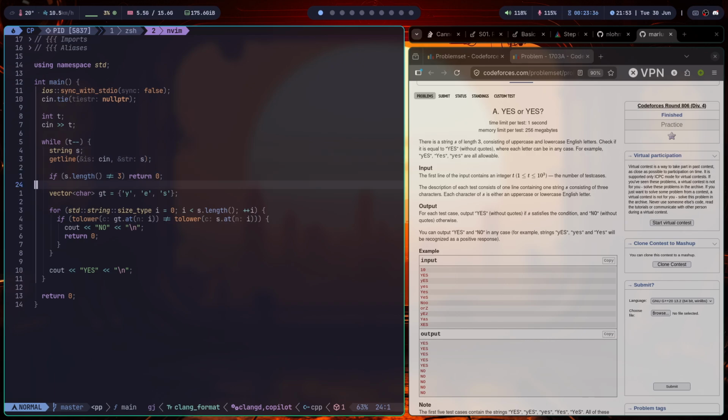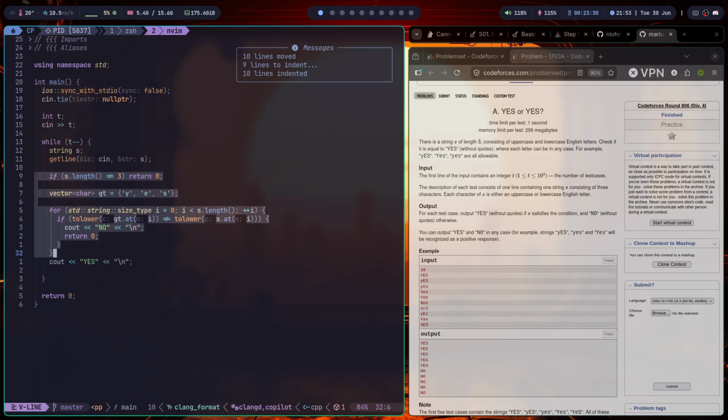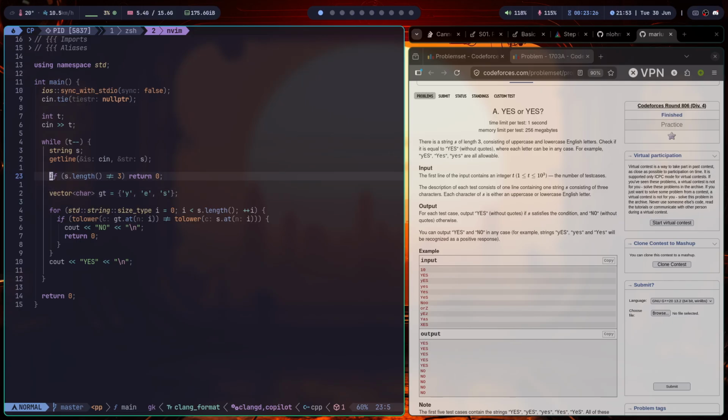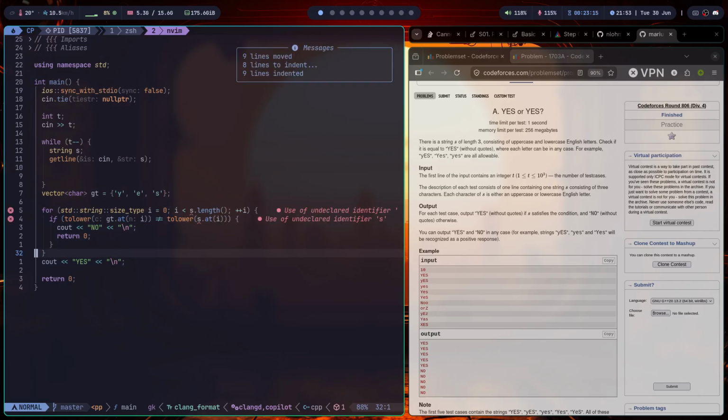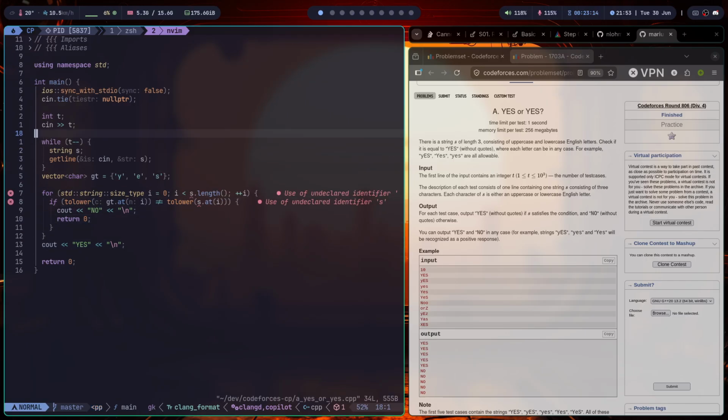Oh, because I'm doing this 10 times. I'm an idiot. So first of all, and also this: if it's not 3, I just exit, which is also dumb. It even says they're always going to be 3, so that doesn't even make any sense. But we need to. Oh, and I'm also an idiot.